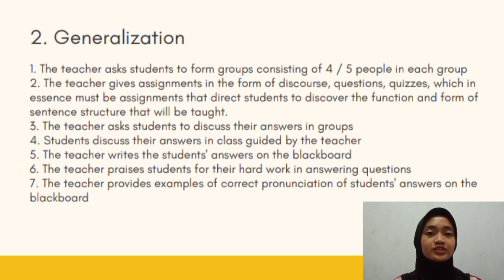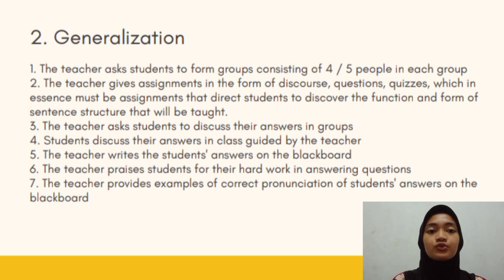The second, generalization. First, the teacher asks students to form groups consisting of 4 or 5 people in each group. Second, the teacher gives assignments in the form of discourse, questions, quizzes, which must be assignments that direct students to discover the function and form of the sentence structure that will be taught. Third, the teacher asks students to discuss their answers in groups. Fourth, students discuss their answers in class guided by the teacher.